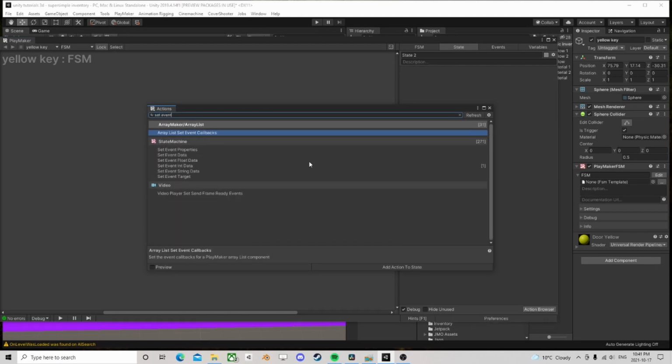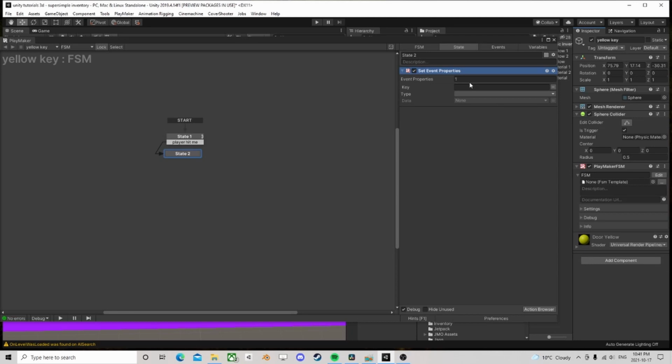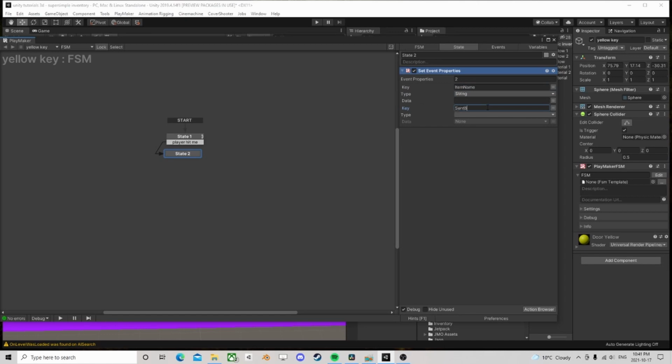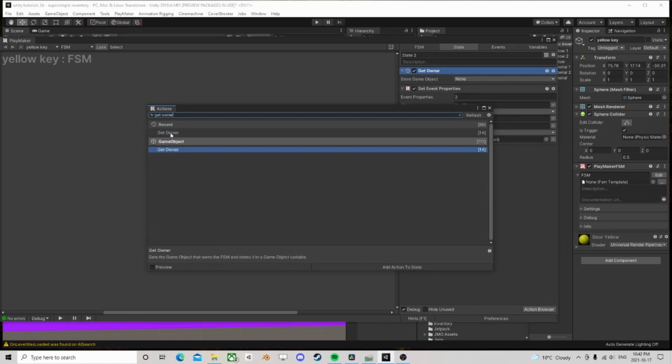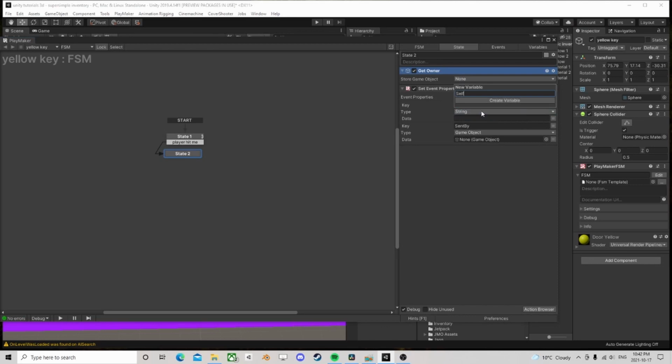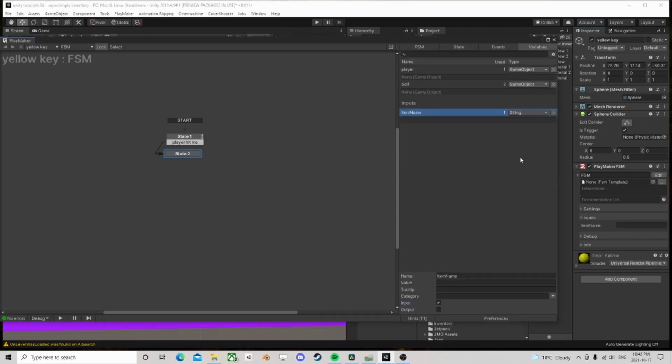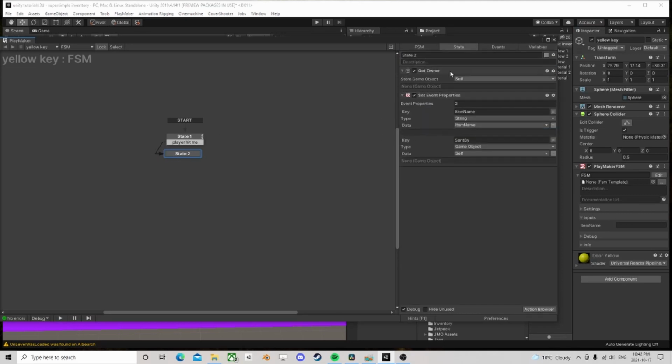We want to set event properties. And we have two of them that we need to set. We have the item name, which is a type string, and we have sent by, which is type game object. So we need to be able to fill those out. I think easiest thing to do would be Get Owner, right? And that can be our self. We're just going to get our self as a variable, and we're going to fill that in here. And then the other thing we want to do is we're going to just fill a string in, say item name. And I'm going to go over here and I'm going to put this as an input. Now we have all that.